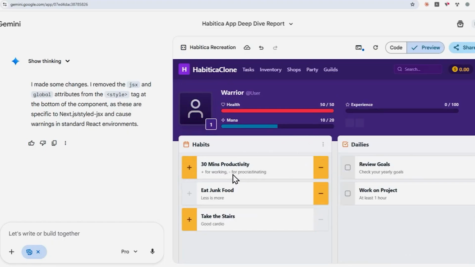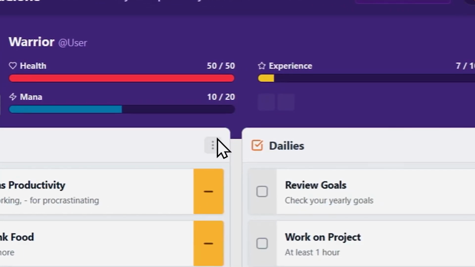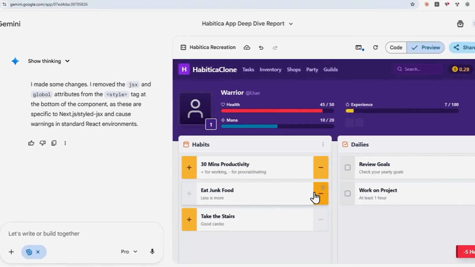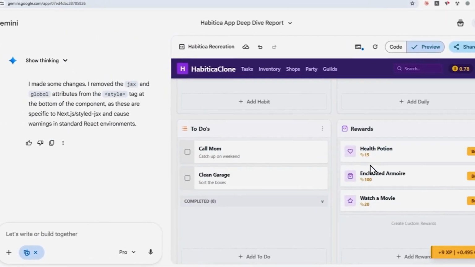Now, on Habitica, you can actually make your habit to be like a video game. So if you have done something good, then you can click plus and then you'll get experience. But if you don't do the good habit, then well, you will lose health and eventually your character will become weak and it cannot level up, it cannot beat a dragon, etc. So it is actually a really cool app if you want to improve your habit.